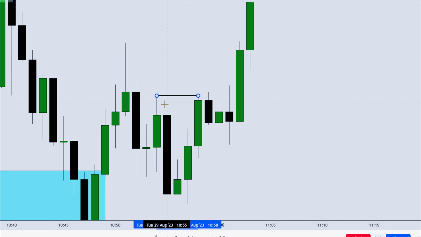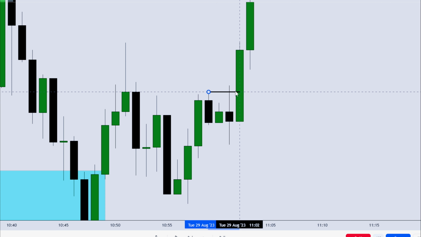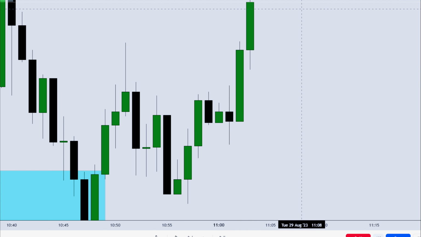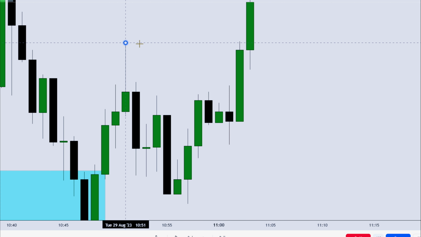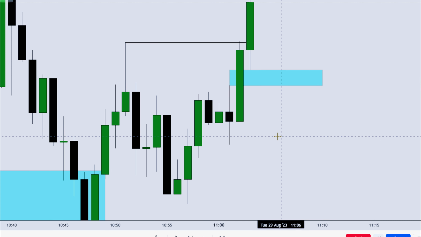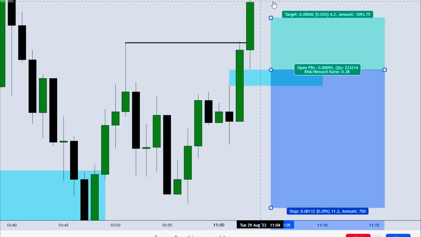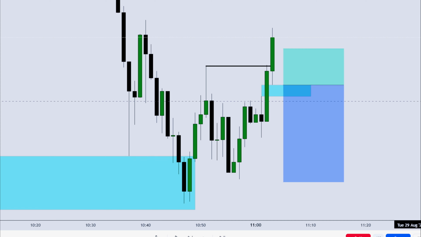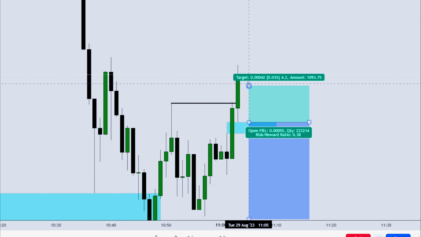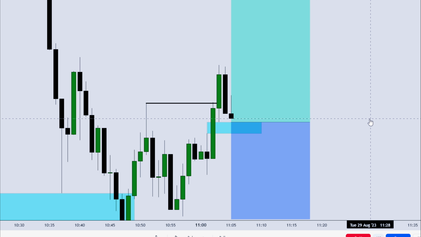Now, as an example, we did not only break this area, we also broke above this area, but if you consider that this was broken by a wick, you can tell yourselves that this swing high now has been broken with very impulsive, bullish bodies. The FVG that I'm going to use and the one that I used in order to call the trade is this FVG right here. You can place your stop loss right below this low, and I'm going to be zooming out a little bit. And look at how you would be activated into this trade.